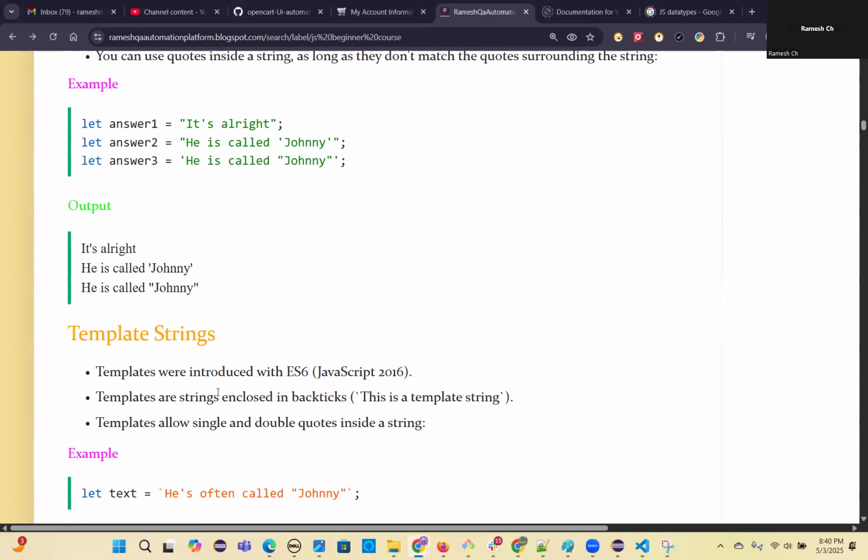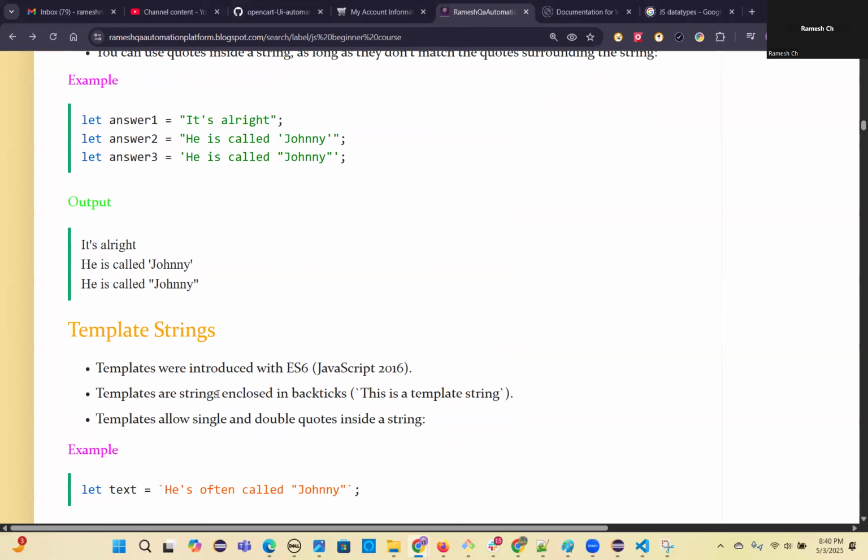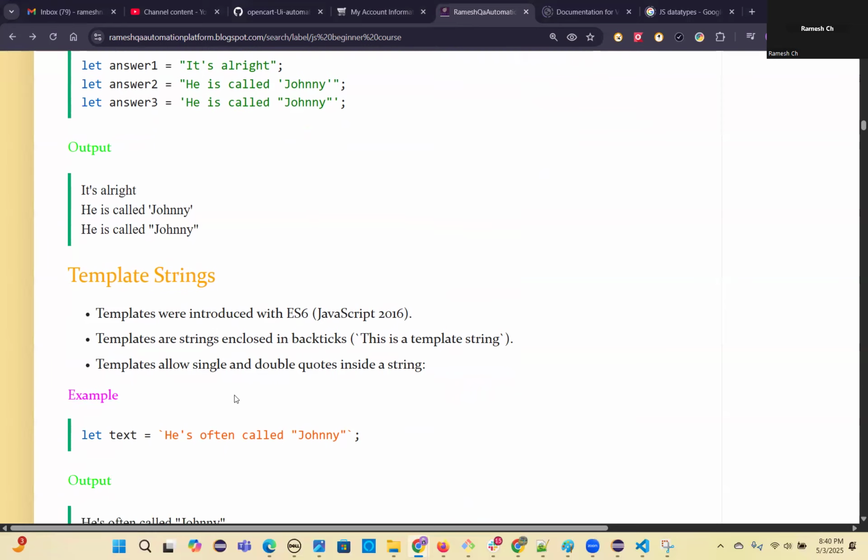And there are templates. Templates were introduced in ECMAScript 6, that is in 2015. Templates are strings enclosed in backticks. So there are three ways you can write strings: single quotes, double quotes, and the backtick, which is called template strings.